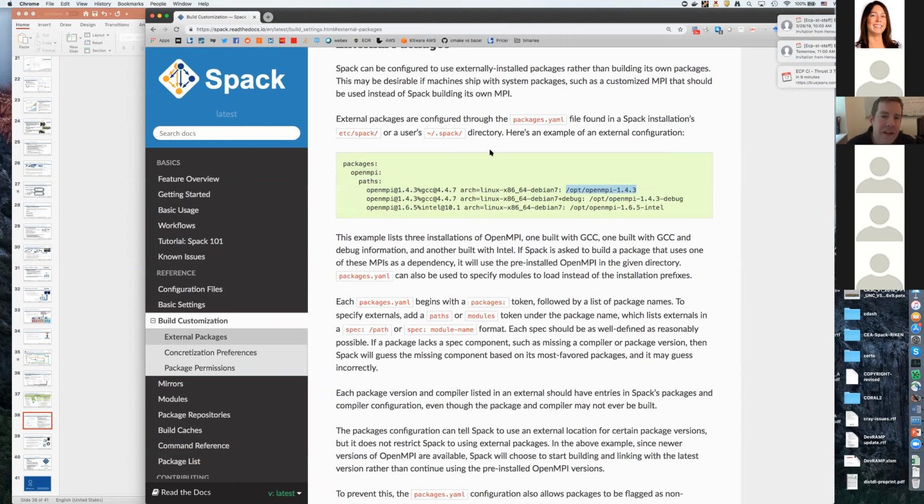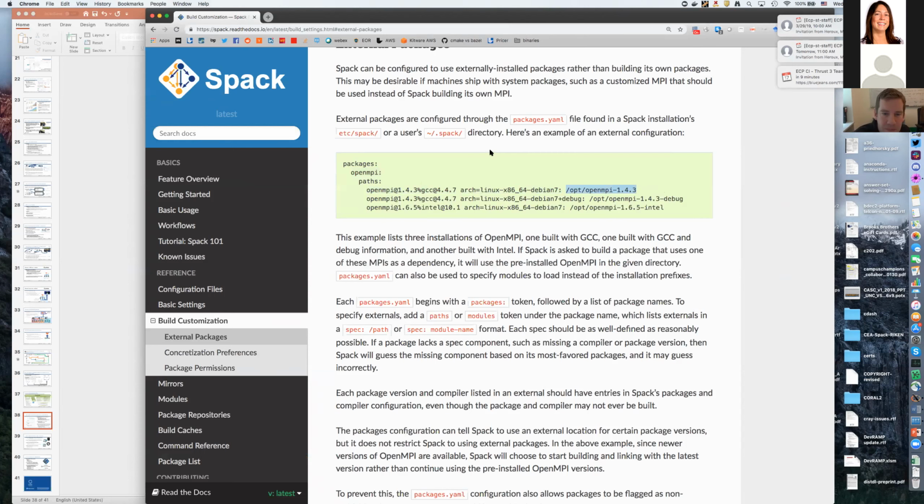The only caveat for that right now is that we don't let you specify really deep dependencies in here. We don't currently have a way for you to specify the whole DAG. Not that you would necessarily want to write out the whole DAG for Qt. But if there's something in there that you need a deeper dependency for, you may have to do a little more configuration.